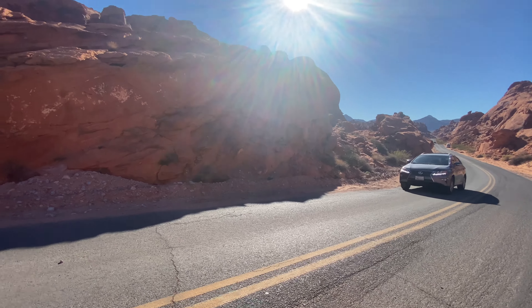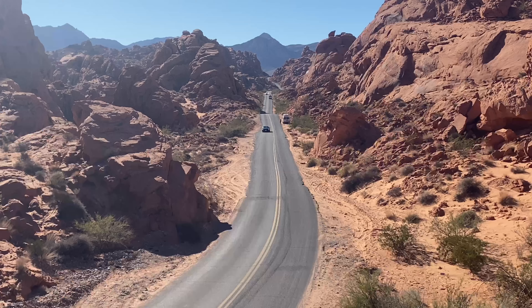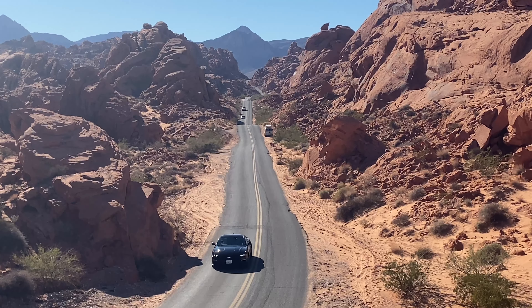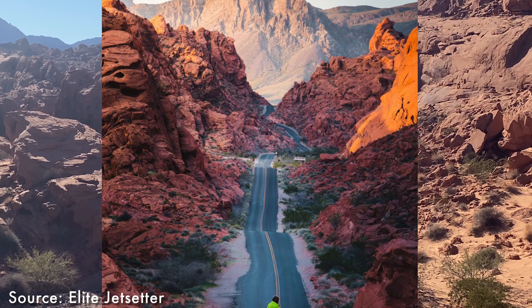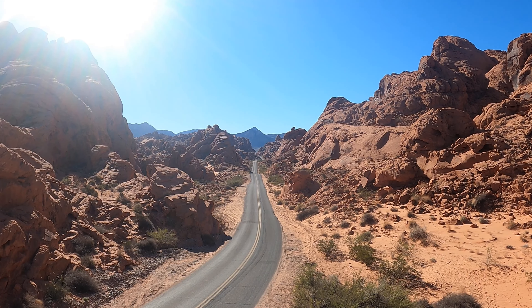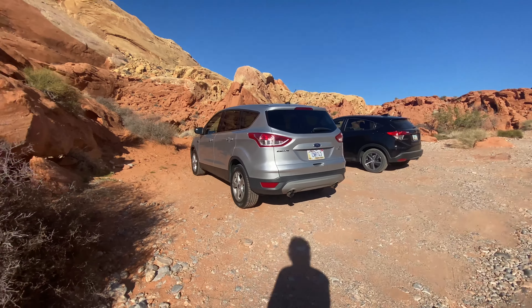Our first stop was a super short layover before heading to our first major destination in the park. This is referred to as the Mouse's Tank Road photo location because it's by far the most famous spot for photographers in the entire park. Chances are you've seen shots of the distant zigzaggy roads taken from this exact spot. With my phone and GoPro this spot was just fine, but be aware if you're into photography it took me a little while to figure out where these iconic shots had always been taken from.